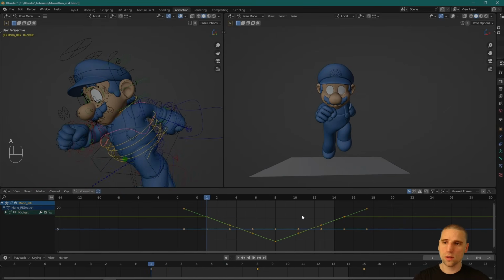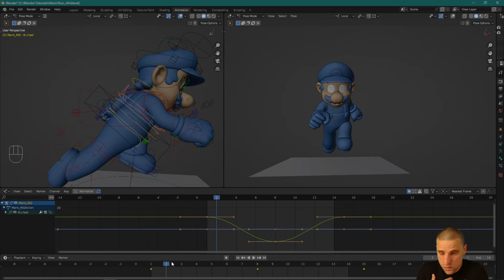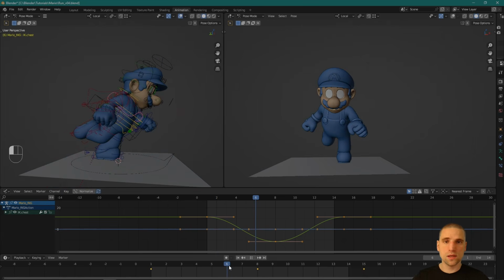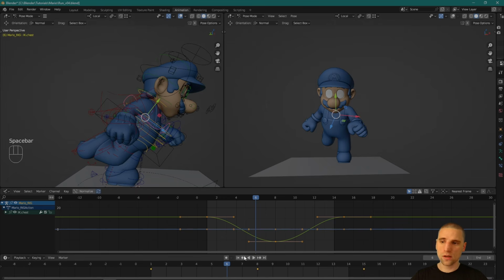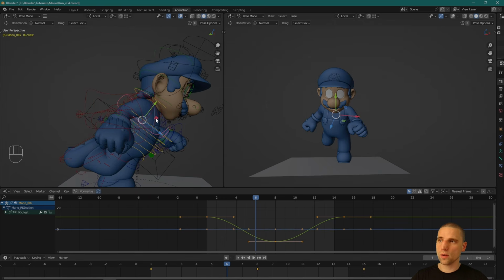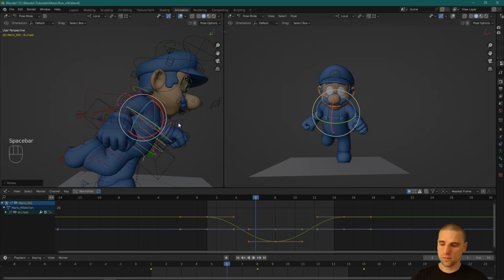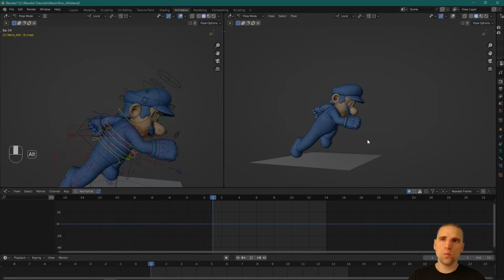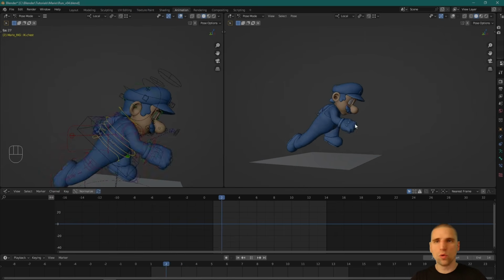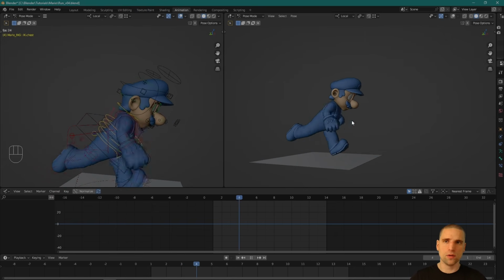So I'm gonna select all, and I'm just gonna make things auto clamped. He'll come from more of a compressed pose as he's pushing off, and then once he gets to the very top, things open up, and as he starts to come down, things really open up. Frame 5 or frame 6 is a good place to just add some drag on the body. I'm going to go to frame 6. So all I'm going to do is pull it up, that's it, and rotate this way. That's the drag. So here's what we have with the updated chest. Just a little more organic, breaking things up a little bit.